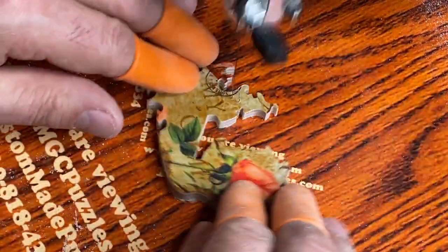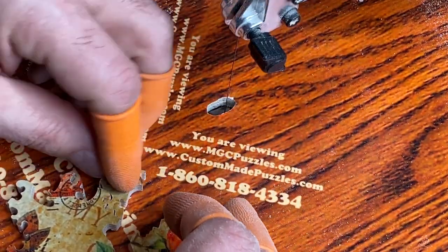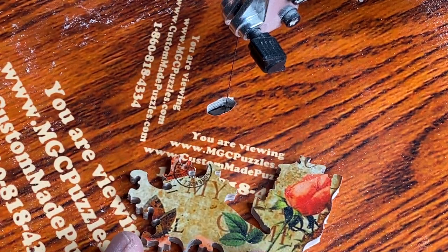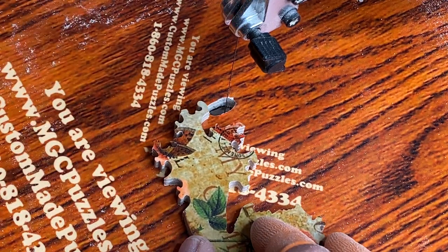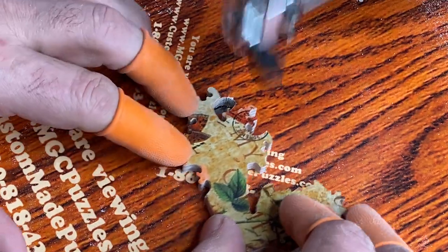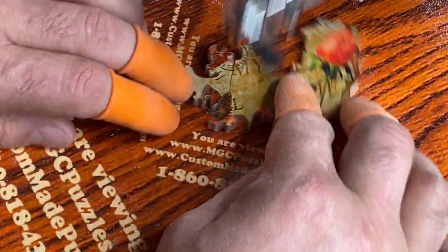That's another reason I do like to reassemble my puzzles as I cut them, so you can prevent an unnecessary long distance seam from occurring. A seam being a lot of pieces in a row that don't interlock with each other, that kind of create a large crack, so to speak, in the puzzle. This is something that an advanced puzzle cutter, generally speaking, never lets happen.